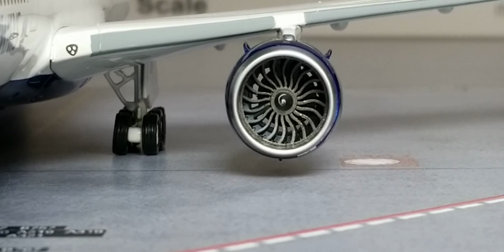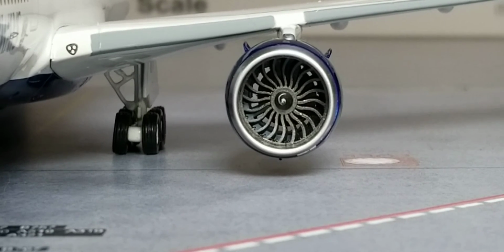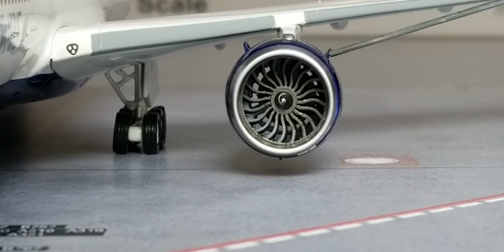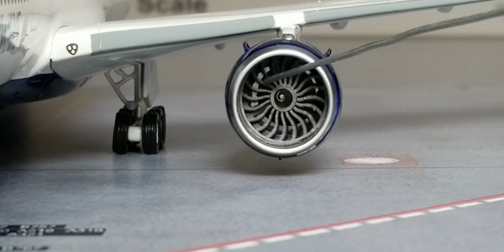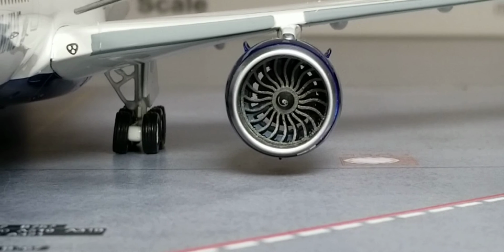Now you're looking at the front of these engines here on the port side, left side, with your engine strikes right here as well as right there. And does the fan blade spin? Let's check it out. Yes, they do. So far, so good. And then you see the inboard landing lights right here on the edge of the wings right there.